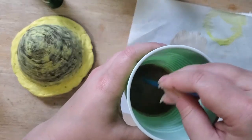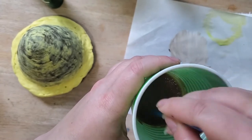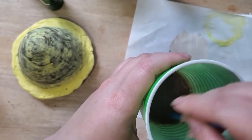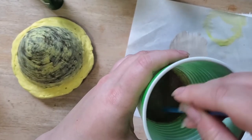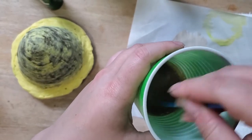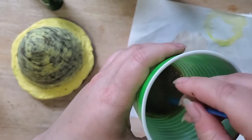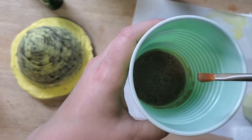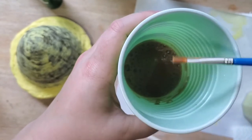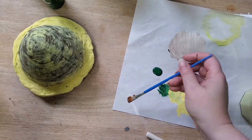You can add colors to this based on how you want your wash to look. If you want it more pigmented, you can add more paint. If you want it in a different color, if you want your shade to imply something about the environment, maybe you make it green and so the little cracks and crevices are growing moss or something like that. So basically we have this very thin paint here. It's very bubbly because of the water, but it's very thin. It doesn't really stick to the paintbrush, and it really dabs on in a watery feel.